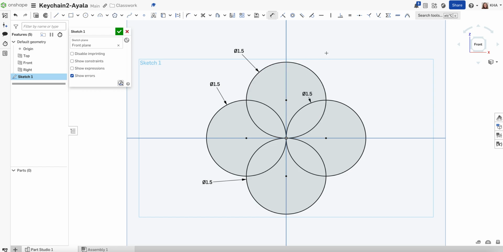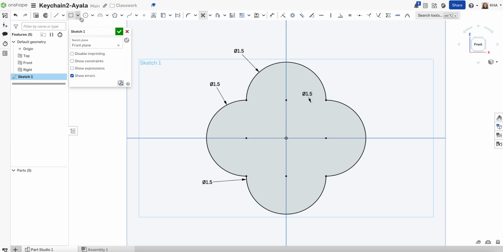Next, I'm going to remove some of the interior edges or interior lines so that I end up with just the exterior lines left. So I'm using my trim or scissor tool, and I'm going to click on these interior lines. Great, so now I'm left with just the outline, the exterior lines that make an interesting shape here.